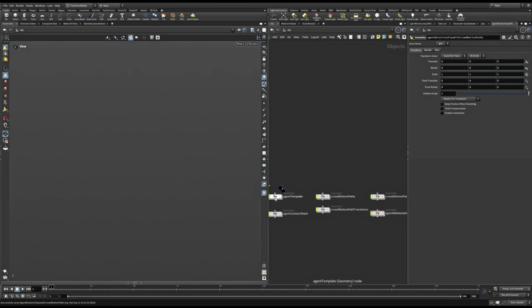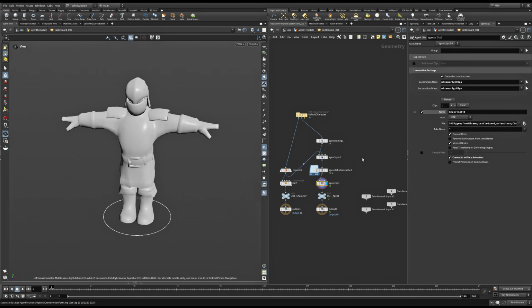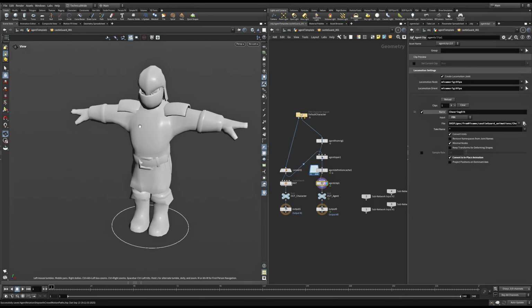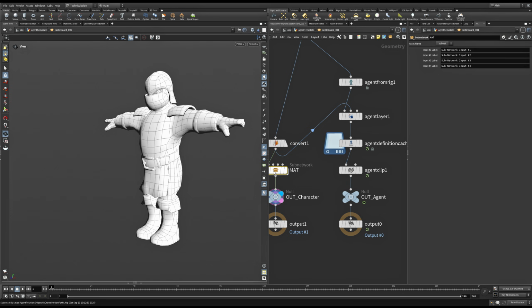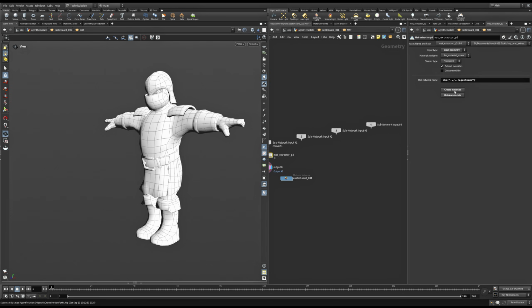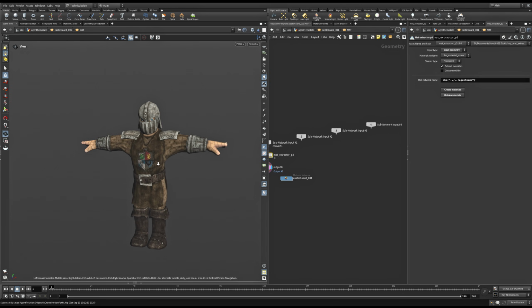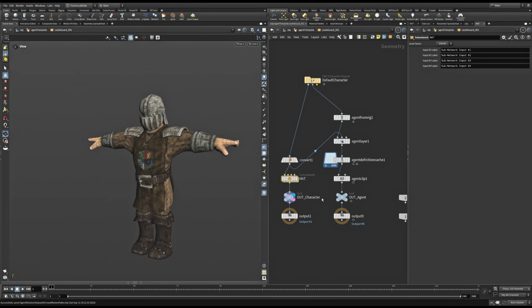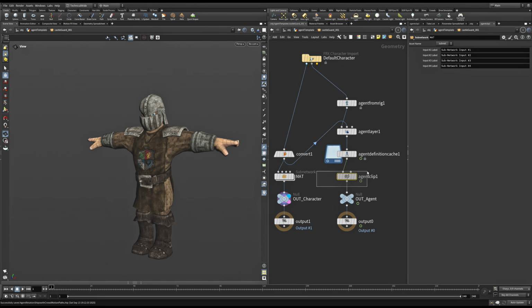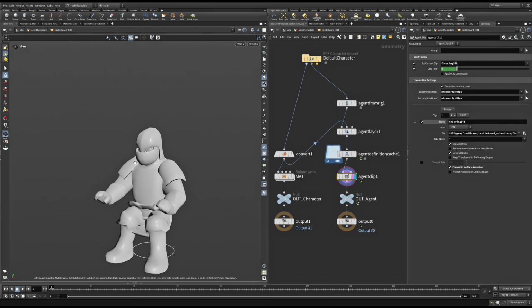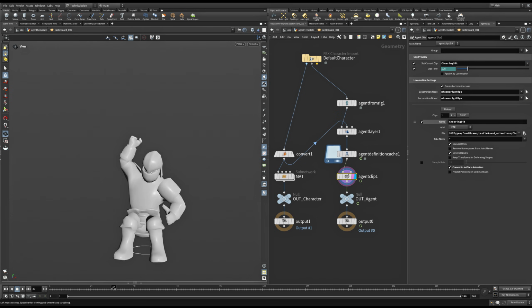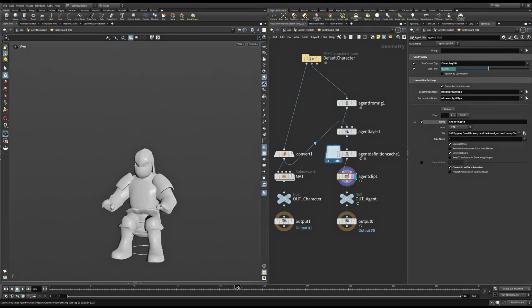And before we jump inside, in our agent template, I have a new agent imported from Mixamo. I have this castle guard agent which I'll be parenting to my mutant. So for this agent, I have a cheering sit cycle which I will be using to make my guard ride the mutant.